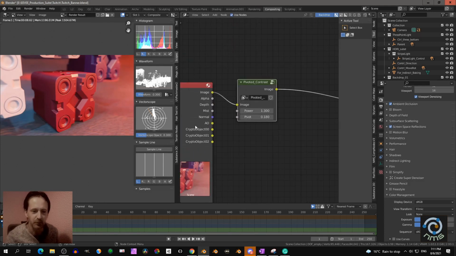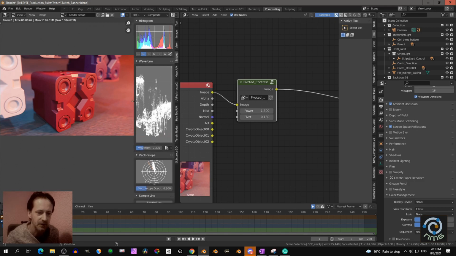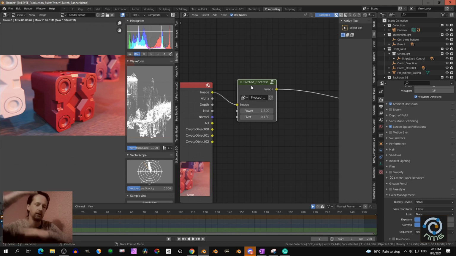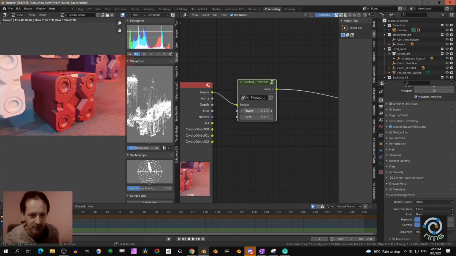So this means 0.80. That is mid-gray. Mid-gray is somewhere over here, right there. So that means this is contrast, and we are pushing the values around that mid-gray. The built-in contrast node doesn't have that midpoint at mid-gray. It has a midpoint somewhere else. Anyway, this gives you presets.